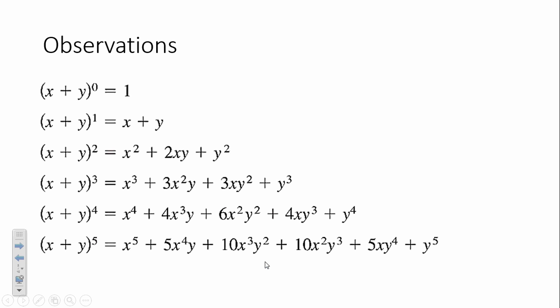When we square it, boiling it out, you first times first, outsides insides last, we get x squared plus 2xy plus y squared. Here's our x plus y cubed. If we multiply all that out, x plus y to the fourth, x plus y to the fifth. So what observations do you have, or what things do you notice about this? Kind of forming a triangle, isn't it? Okay, a wide triangle. What else?